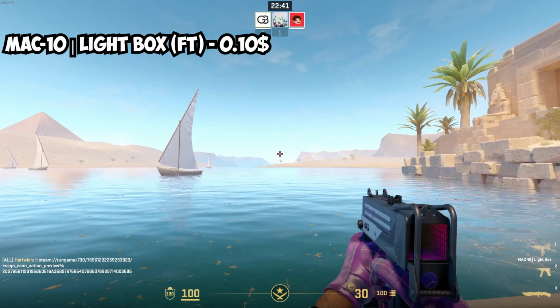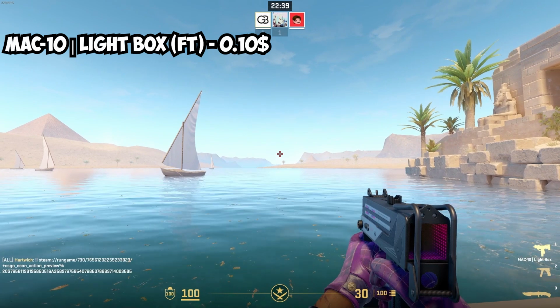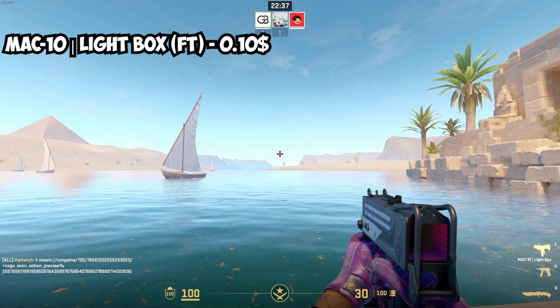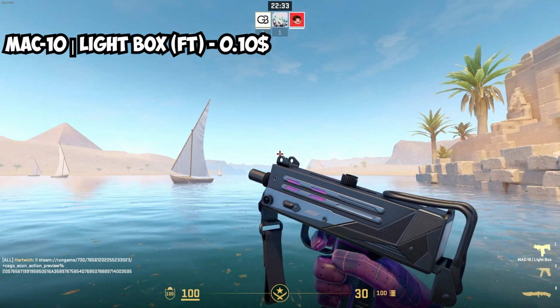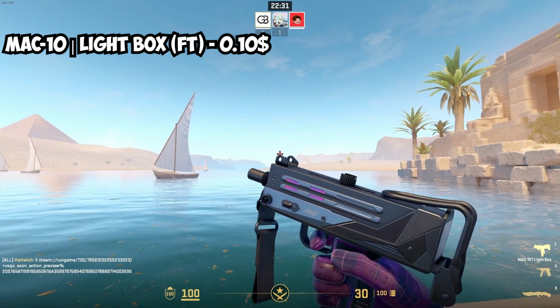Now to the MAC-10, we have the new MAC-10 Lightbox from the Kilowatt collection. So this one is mainly black, as you can see, but has a little bit of purple and pink to it right here.